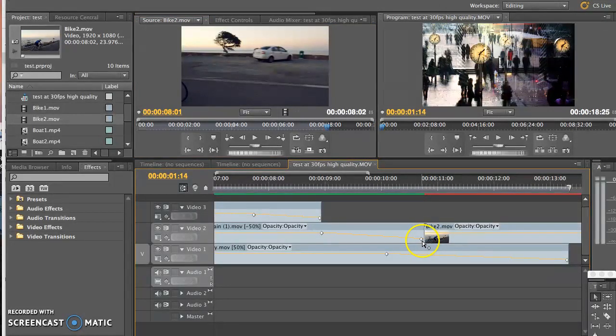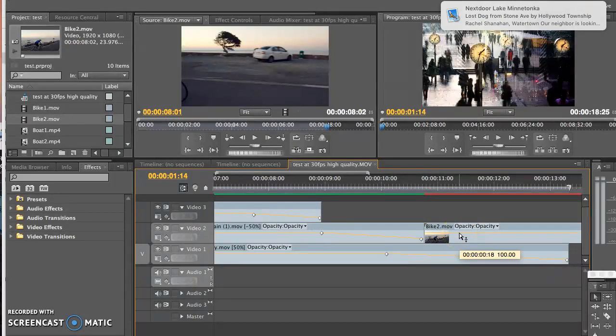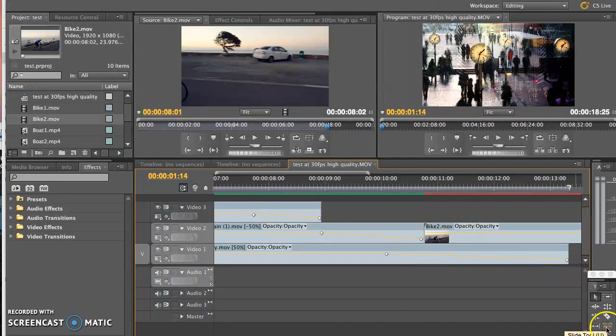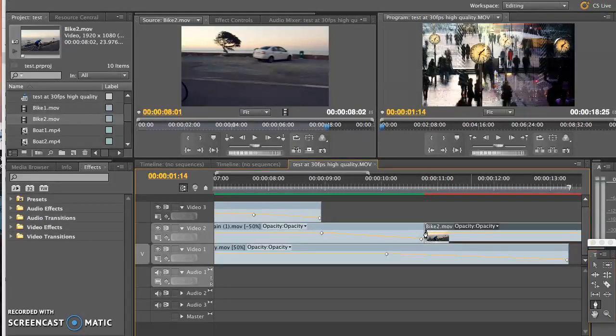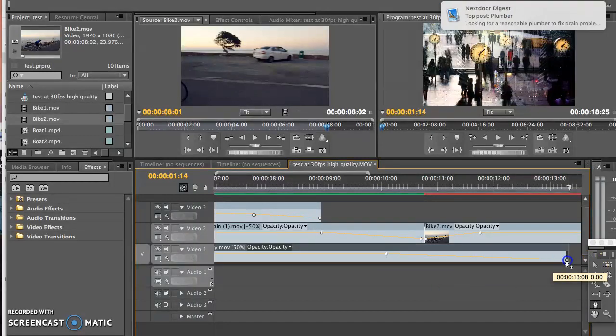Now this one has been fading out, and the way that we can add that to this one next to it so it fades in is you go over to the pen tool, and if you can't see it, just click. I can raise this up perhaps a little bit. There's the pen tool. I'm going to add a marker there and here, and then if I go back to the first one, I can just pull it down. The cool thing is that these are actually movable, so you can have your fade in, etc., change over time. The other thing I'm going to do is go down to the bottom where this was fading out, and I'm going to bring that up so it doesn't totally fade out.